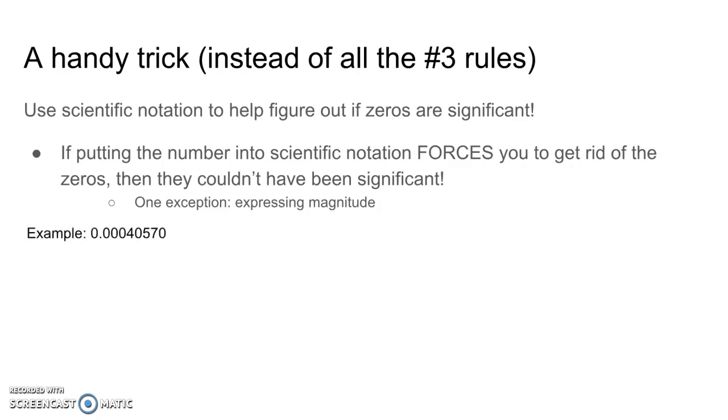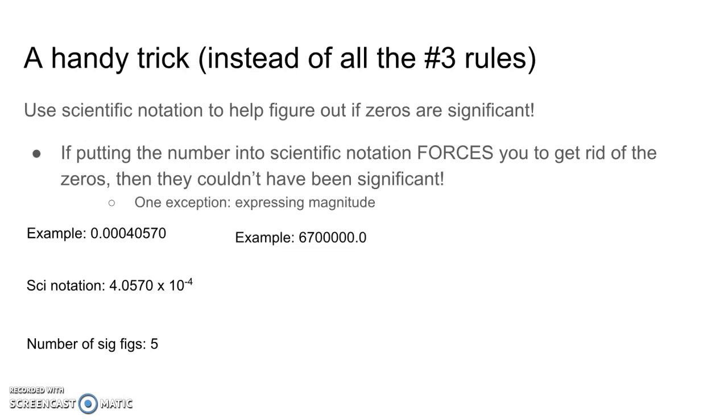All right, so there's this really tiny number, and I turned it into scientific notation. Well, what zeros did I lose? I lost all these zeros in front. I lost these 4 zeros. Okay, so if I lost them and I was forced to do it, these zeros could not have been significant. But all these other ones I was not forced to lose. So therefore, all of the rest of these numbers must be significant. And so that's why I have 5 sig figs in my final answer there.